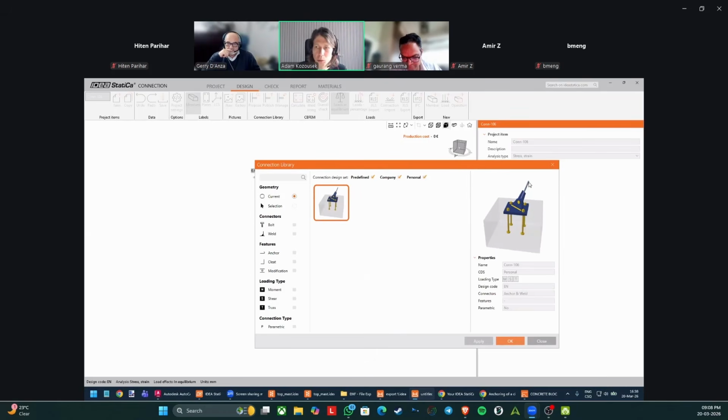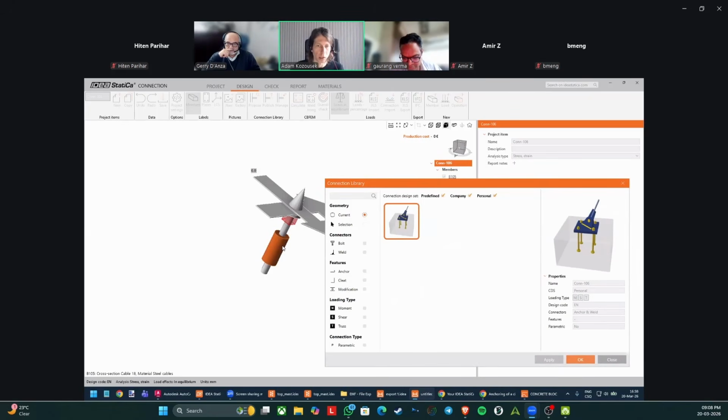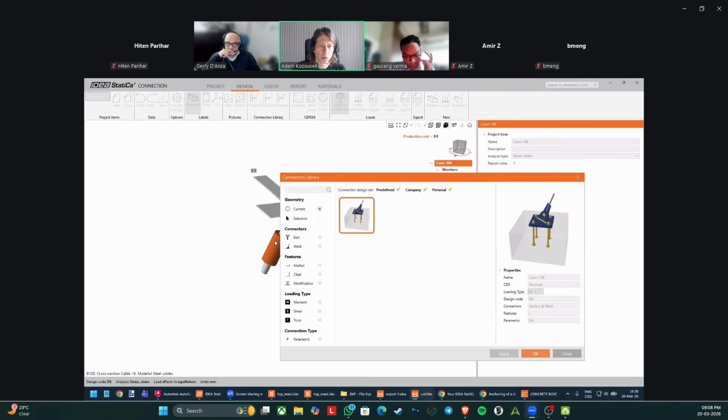So what is suitable for this one member, this one cable, with this geometry, with this angle, with this vector in space, right? So this is this library. There are some small tolerances. So if this cable is, I don't know, 5 degrees to the right or to the left, I can still apply the template.